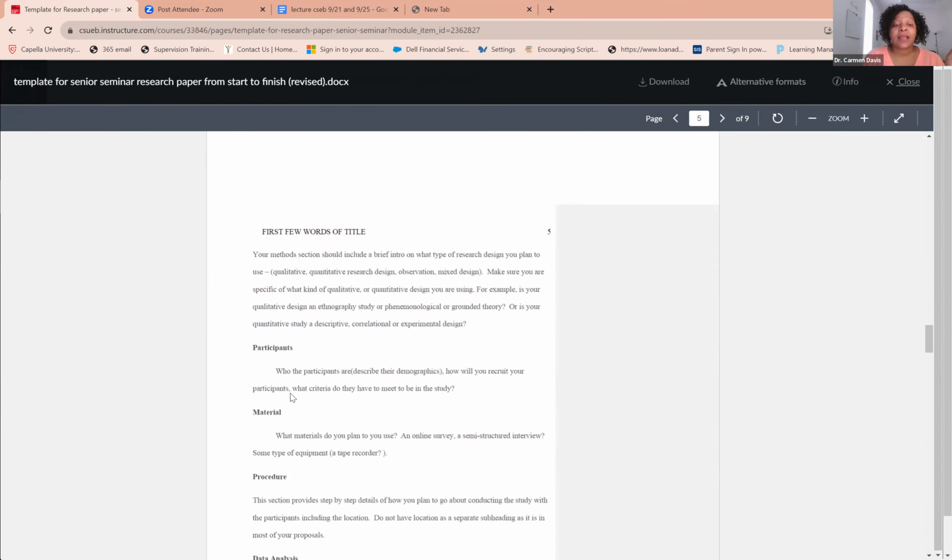So you're going to say the participants will be adolescents ages 12 to 17 who live in the Cal State East Bay area who have disabilities, have academic disabilities. Those are your participants.